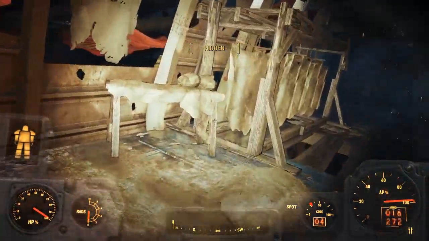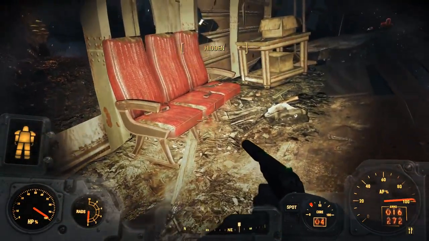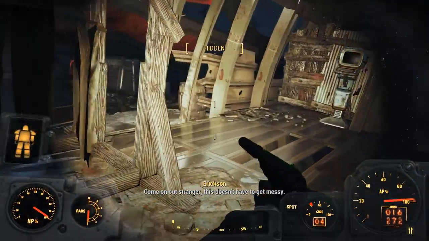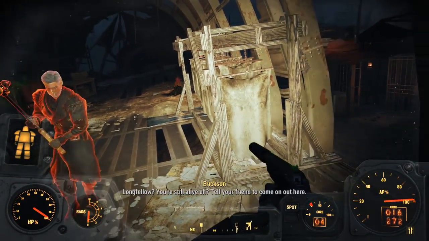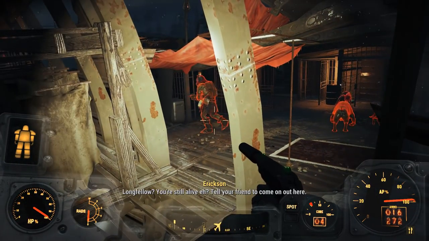Can we just be friends? Can we not kill each other? You don't seem to mind if I take your erratic gag stag meat that you just painstakingly killed and brought back home. Come on out, stranger. This doesn't have to get messy. Oh, Pogchamp! Erickson, that you out there? Longfellow? You're still alive, eh? Well, tell your friend to come on out here.